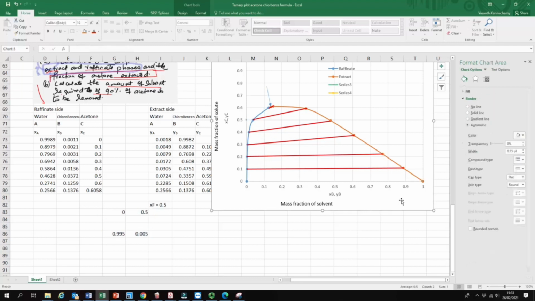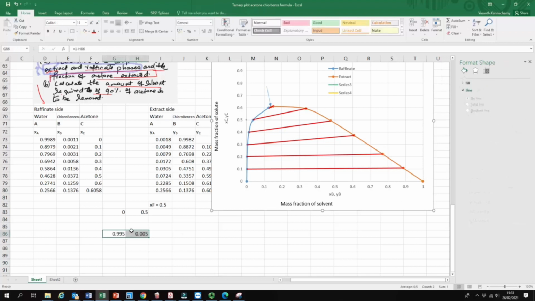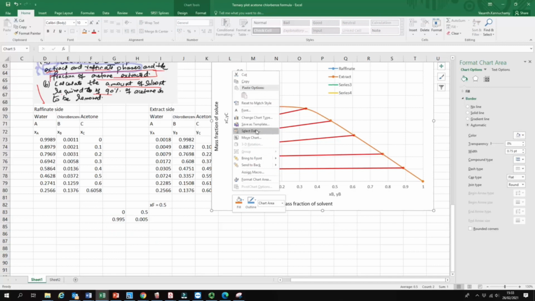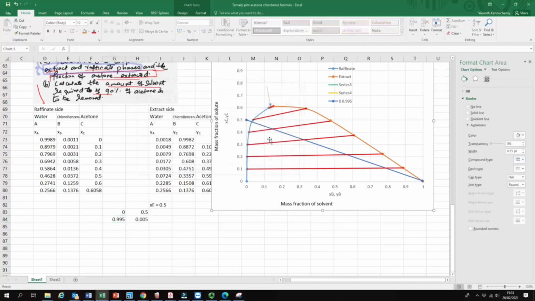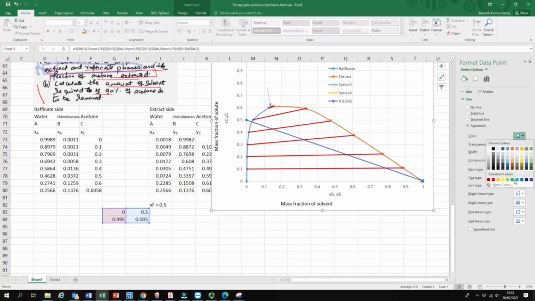So what we need to do is draw the FS line. Let's connect these two points. I'm just using Excel, but you can use a graph sheet or anything. I'm using Excel so that if I ask this question in the exam, you can solve it. So this is our FS line. Maybe I can change this blue line to green. So this green line we can call the FS line.